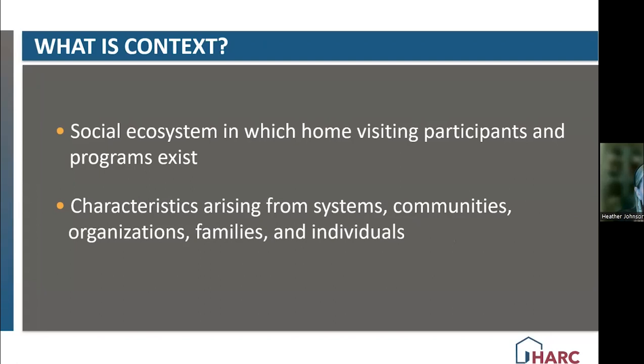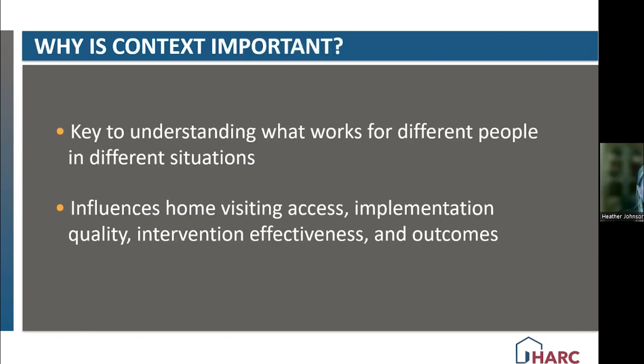First, let's start with the definition. Context may be defined as the social ecosystem in which home visiting participants and programs exist, and it may be described as the characteristics arising from systems, communities, organizations, families, and individuals. Context is key to understanding what works for different people in different situations. It influences home visiting access, implementation quality, intervention effectiveness, and outcomes.